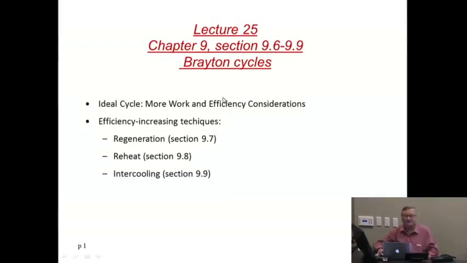All right, next lecture, lecture 25. We are still going to be talking about Brayton cycles in the later pages of chapter 9. And so we will go again quickly over the ideal cycle, and we're going to talk about more ways to increase the efficiency. Increasing efficiency will be done here by regeneration, reheat, and intercooling, and we'll see what that is.